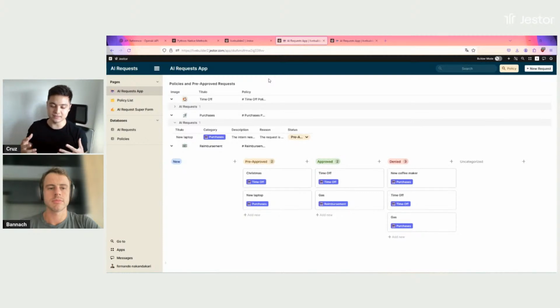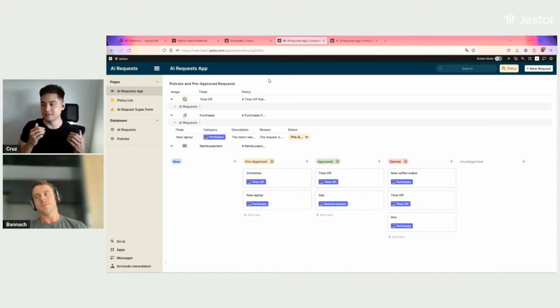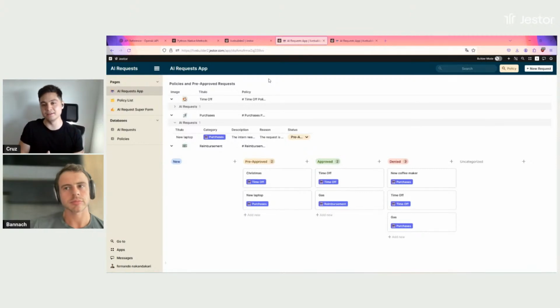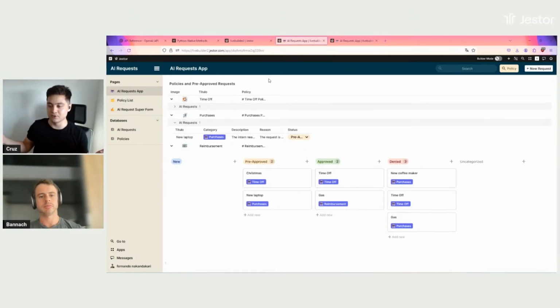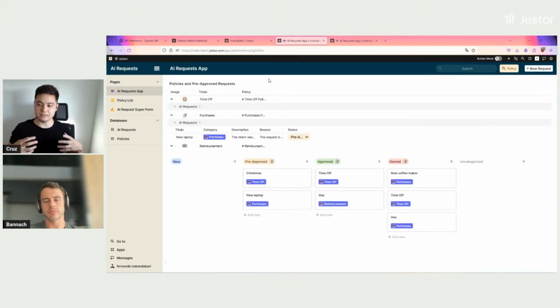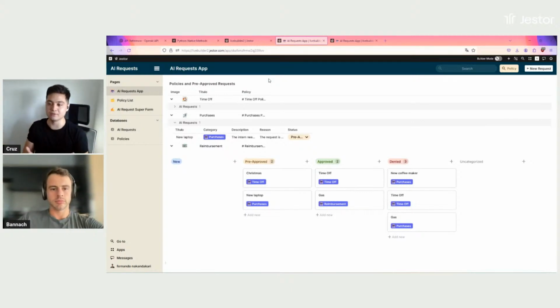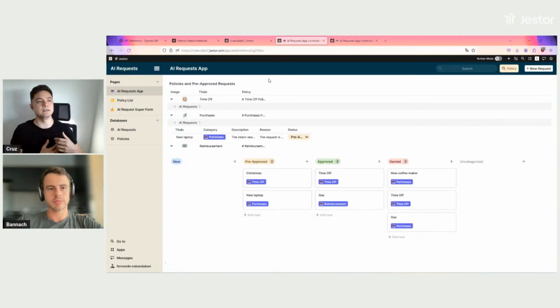And one thing that happens is that the department that looks after this, they end up being flooded by requests that they're just going to be outright rejected, right? But this incurs into a lot of manual work. So you have to open it, you have to look at it, you have to compare it to the policy, see if it's valid or not, and then decide to approve or deny.